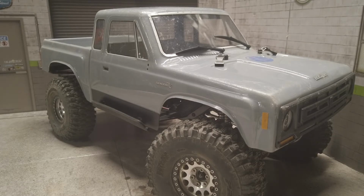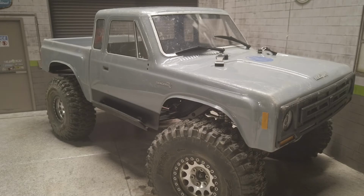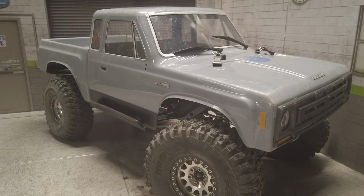The additional weight to all four corners, while it planted all four wheels and improved traction, seemed to affect the overall weight of the Enduro, and the Enduro seems to labor a bit more on very steep climbs. Additionally, I noticed that the front end had a tendency to lift much more, which was totally unexpected. The front knuckles weigh 16 grams more than the rear axle weights, so it should still provide more front weight bias and thus plant the front wheels.